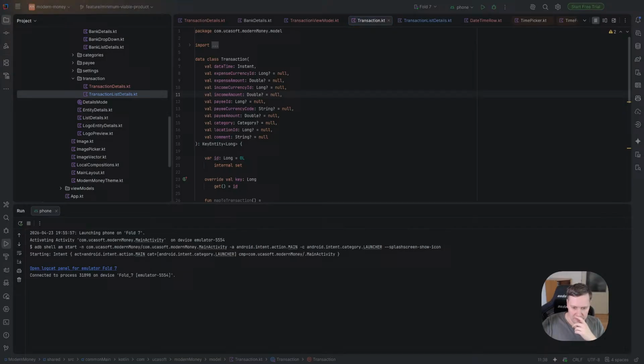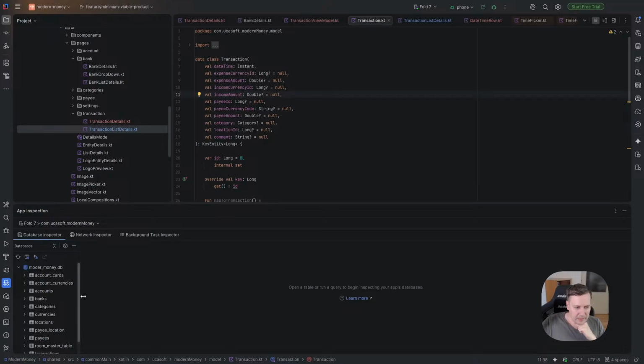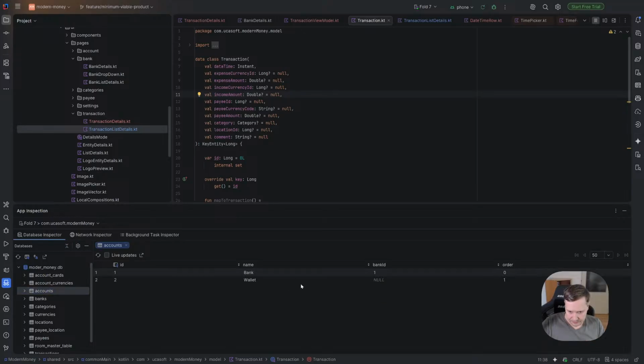Let me run it. And if we go to our application viewer, there should be our database. So we have accounts, bank and wallet, for example. And we have account currencies, and we have different IDs for different currencies. What helps us here?